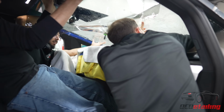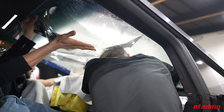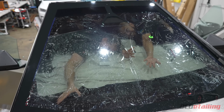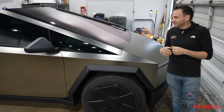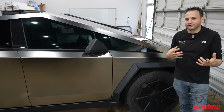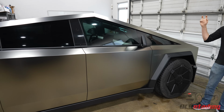which, I don't know if you guys saw the video, it took 3 of us to get this film in here. And Justice was stuck hunched over the dash trying to get the film down into the bottom, and it was pretty difficult to do too. Again, it's a first time for it, and we'll get better with practice. But still, it was a lot of fun, a lot of experimenting in it, but the results speak for themselves, because we're still known for doing incredible work. So we weren't willing to sacrifice just because this is our learning curve.